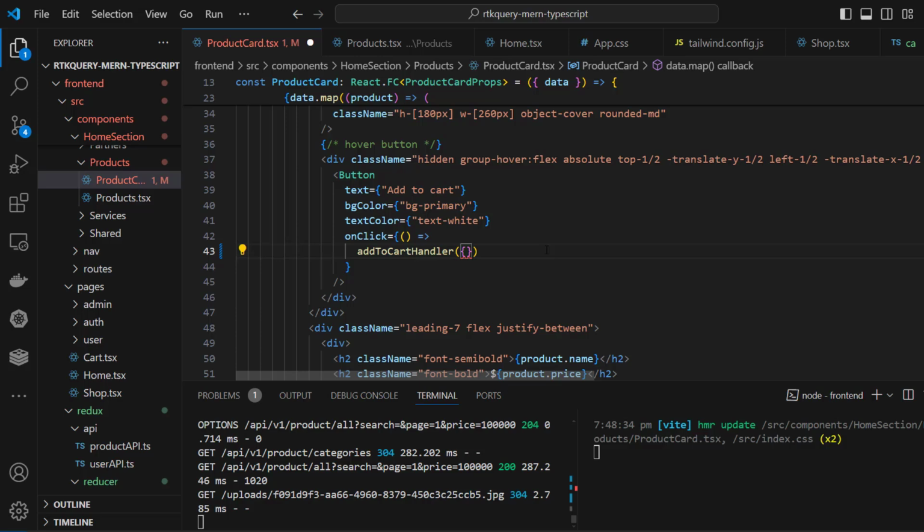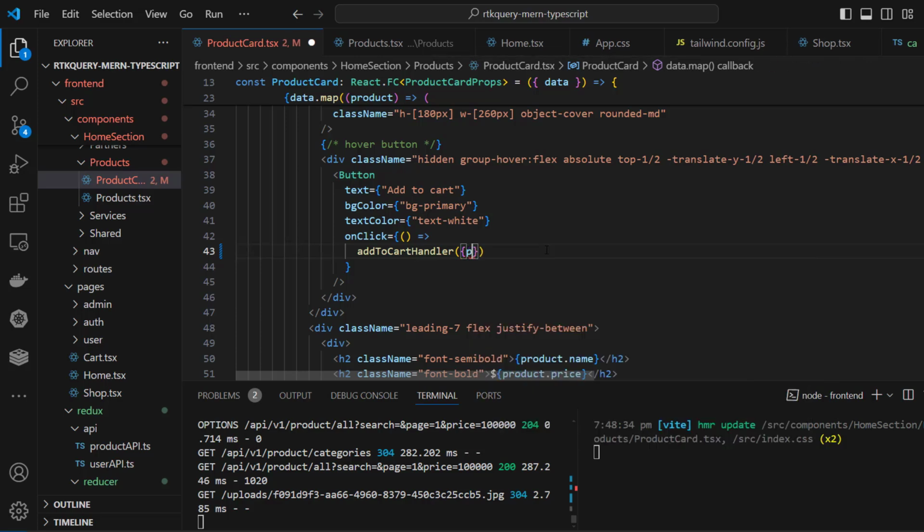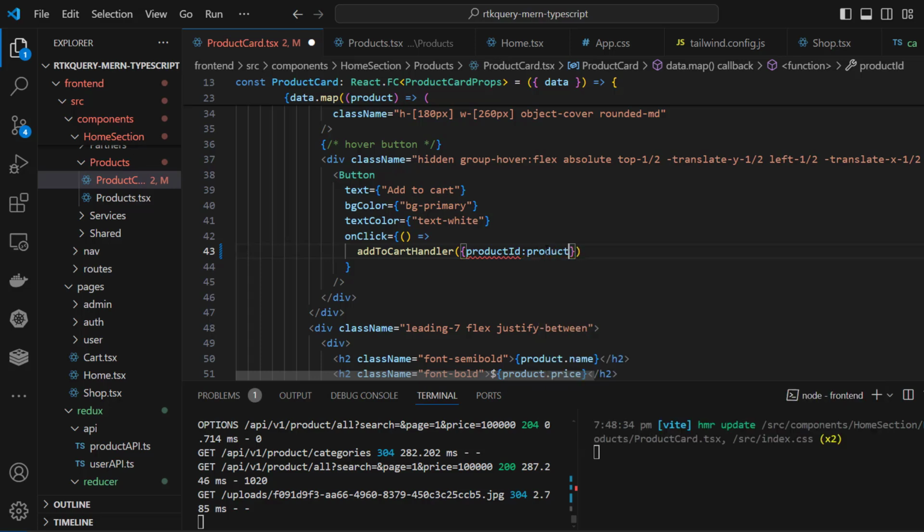So here we need to give the product ID, product dot underscore ID.